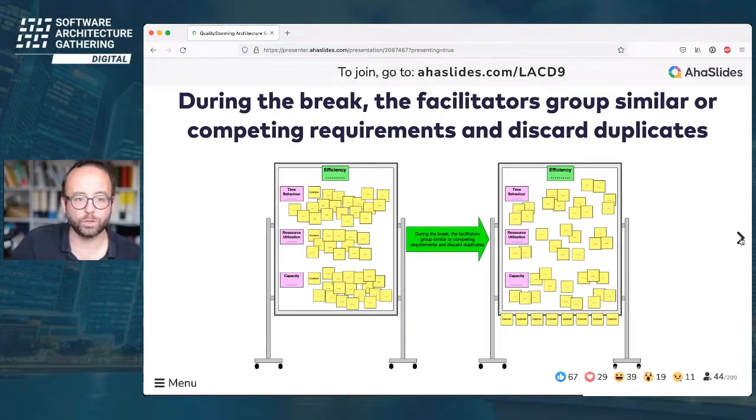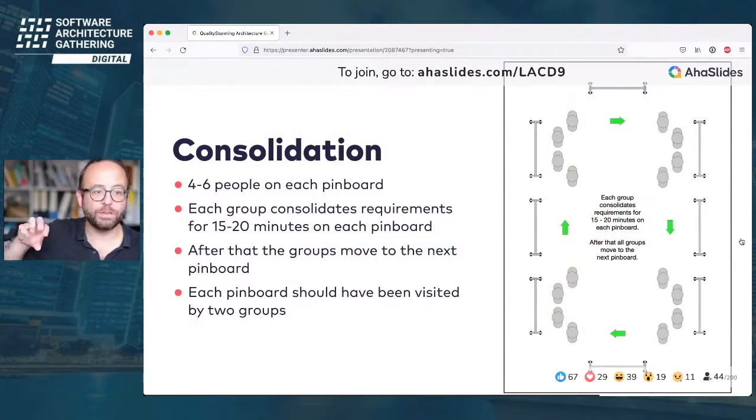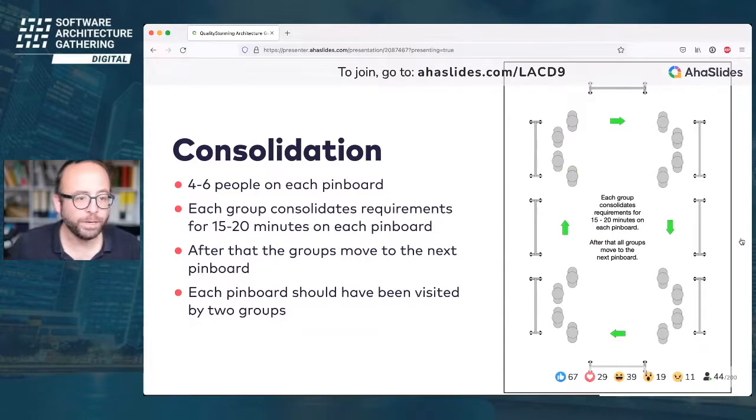And I call that next phase consolidation. In this phase, we work with bigger groups of people. Yeah, we usually go with 4 to 6 people. So I want to have larger groups. And especially in this phase, a diversity of perspectives and backgrounds of the people is totally crucial. Please make sure that you take care of this, because in this phase, I want the groups to talk about those conflicts and to find common ground. Yeah, and we can only find common ground when we have various perspectives in there.